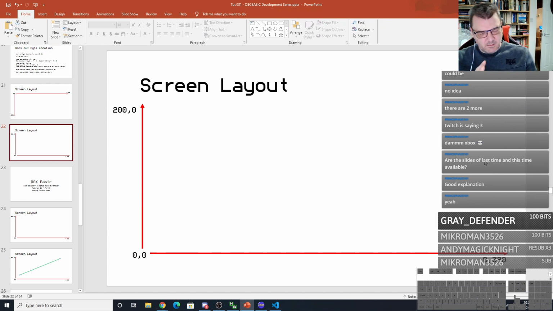And so to break it down, what are the things that we need to work out? Well, there's effectively two routines we need to write. One is to work out our offset, our byte location. And then the other routine is to actually set the bit inside that byte.